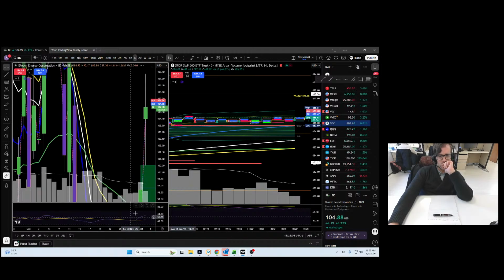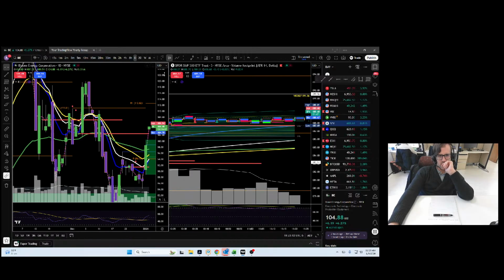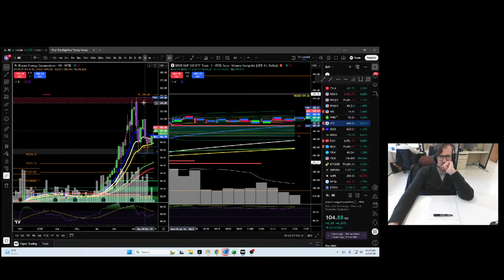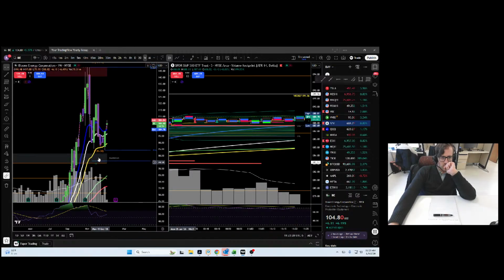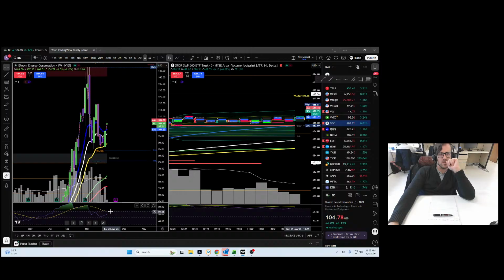It gapped up. People, I mean, yes, but let's look at the weekly. It is holding. It's moving up. A high, a low, a lower low, a high, a low, a lower high, a lower low. It really needs to break this 120 level for it to be actually bullish. I'd say it's neutral. This is an indecision candle.